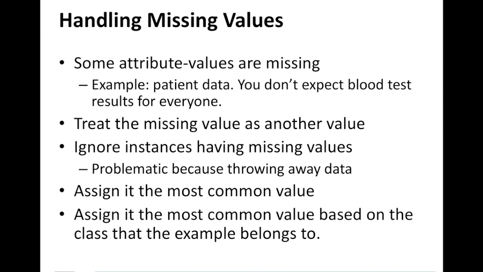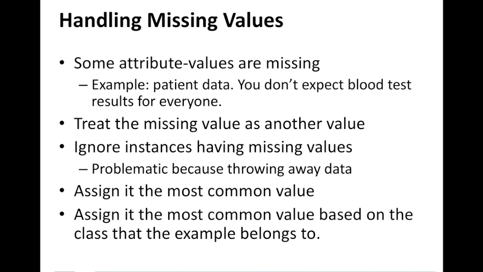One approach is to treat the missing value as another value. Just say that all missing values are one attribute. So let's say high and normal were the values of humidity. Then you say there is another humidity value that is missing. You just make it another value, missing, and treat it like that. The missing value is just another value in itself, and then you'll see how the tree classifies it.